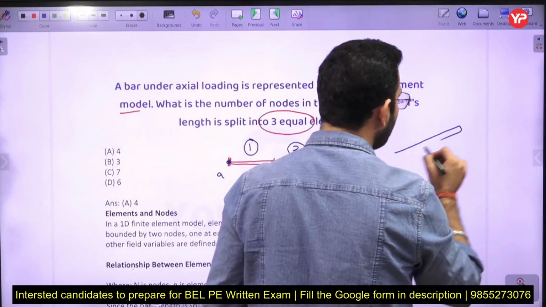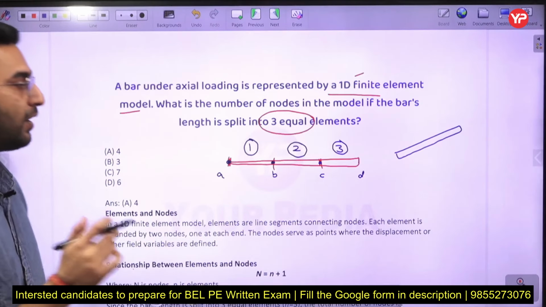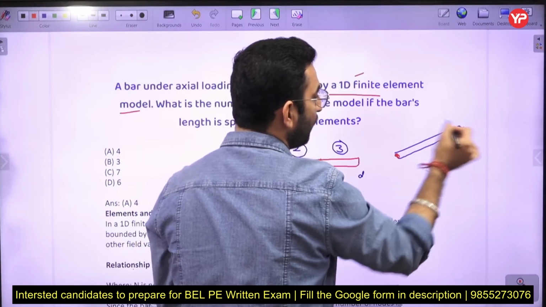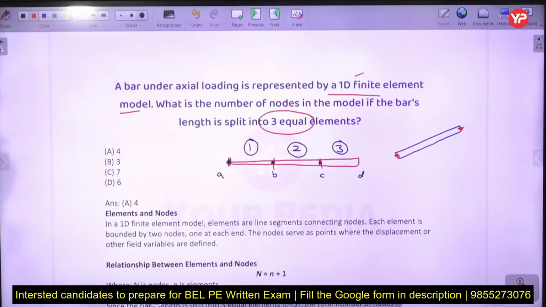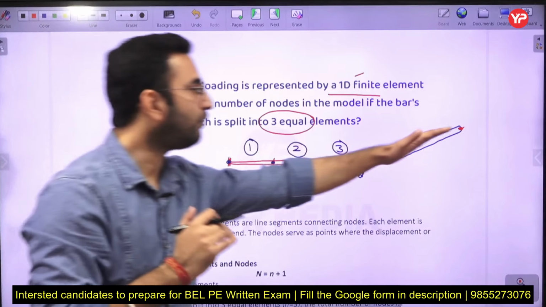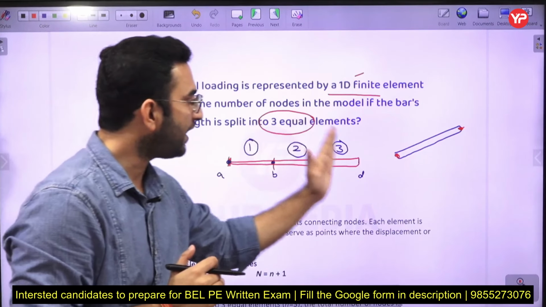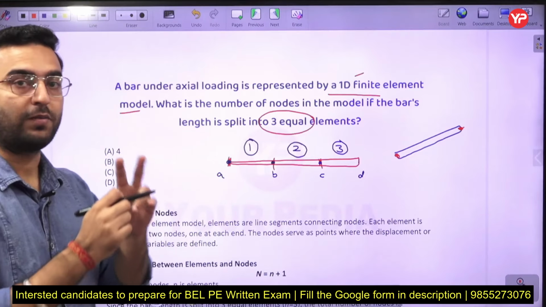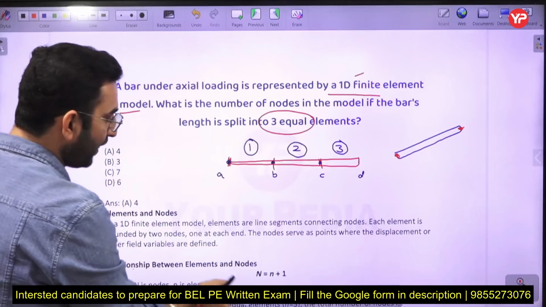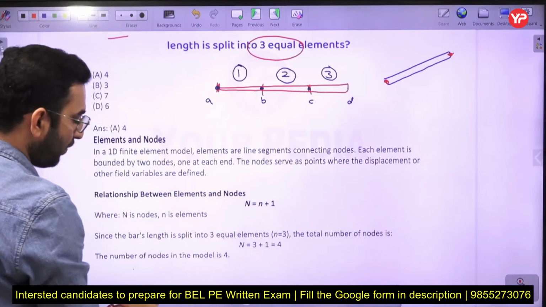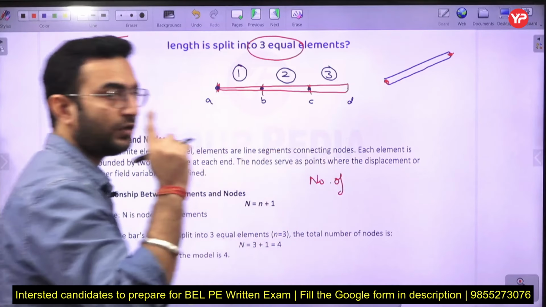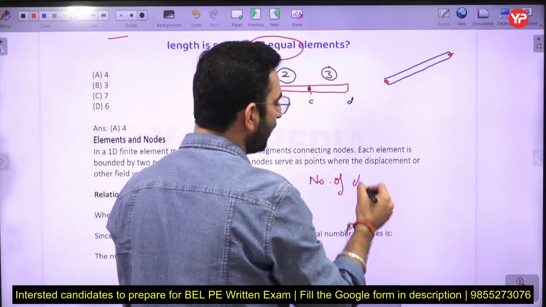Okay, so if I talk about one structure, let us suppose if one element is there, like this one, in this case what will happen? You are going to observe that we are having 2 nodes, one at each end. So one element is having 2 nodes, one at each end here. Similarly, if you are defining the 1D structural element with the help of 3 elements here, the corresponding number of nodes will become equal to number of elements plus 1 here. Just remember that whenever you are defining the number of nodes, the number of nodes formula will become equal to number of elements plus 1. I am talking about the 1D structural elements only here. Because you don't have to go into detail, don't worry.